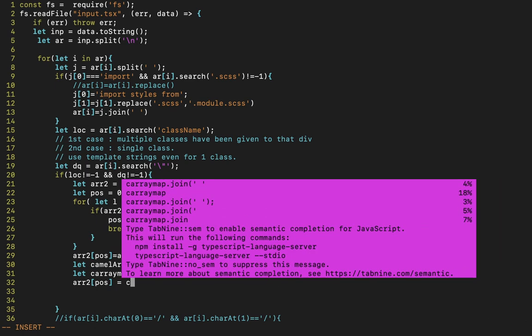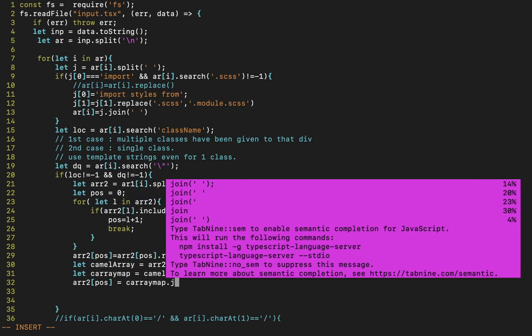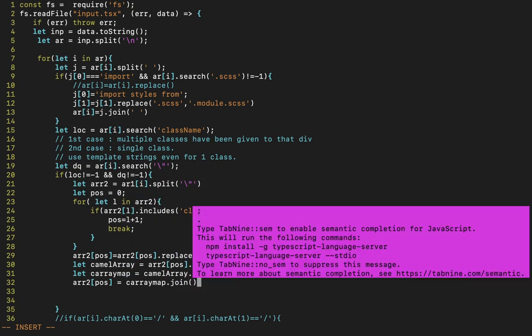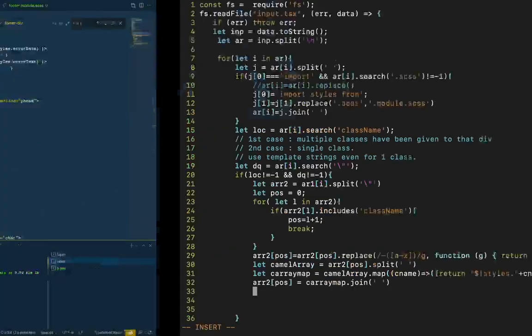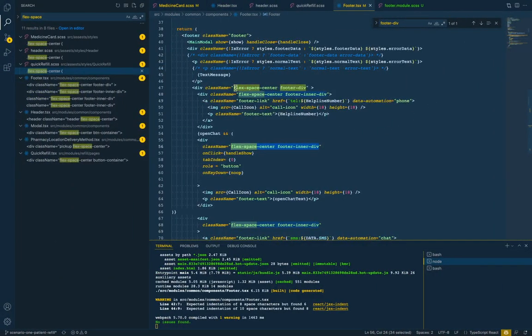We're gonna say camelArrayMap.join on the basis of space. Okay. So we split it, then we join it again. Now that we have joined it, we'll have something like styles dot something like that.